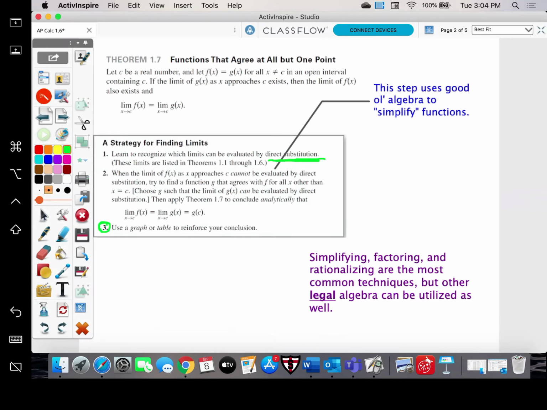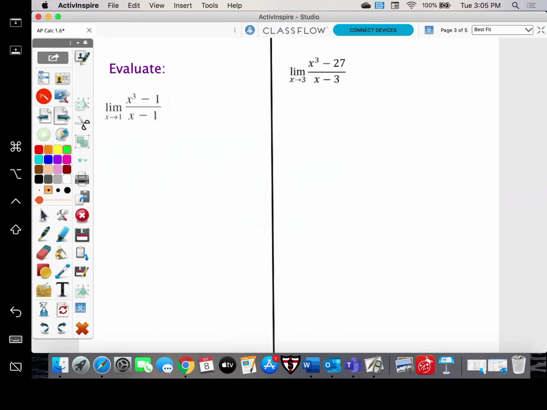Keeping in mind that we're going to factor, rationalize, and simplify, those are the things we want to keep in mind as we look through here. So both of these actually look very much factorable. Let's factor top and bottom and see if we can't actually take the limit at some point. Factoring difference and sum of cubes is a formula hopefully you have seen before. Maybe you remember it, maybe you don't.